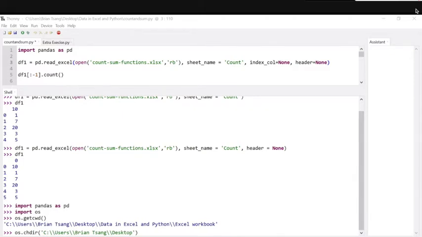Because we just read the Excel worksheet into the pandas data frame, and because in the COUNT worksheet the 5 is not what we are going to handle, we remove it. We are trying to reproduce the same result, so we are counting the 5 cells with values 10, 1, 7, 23. And then 5 is not our focus, so we need to remove it.